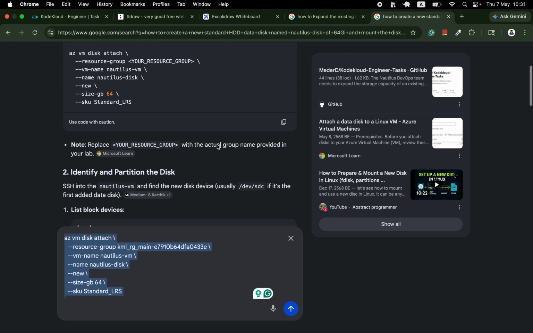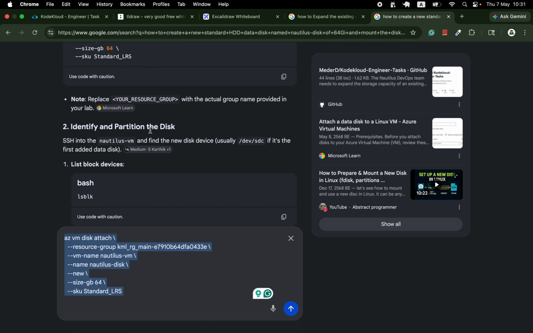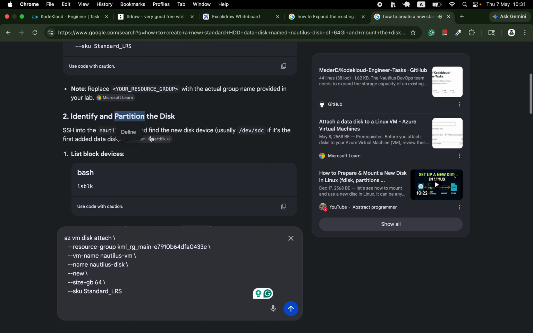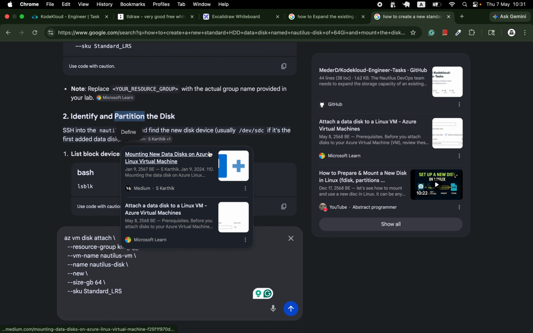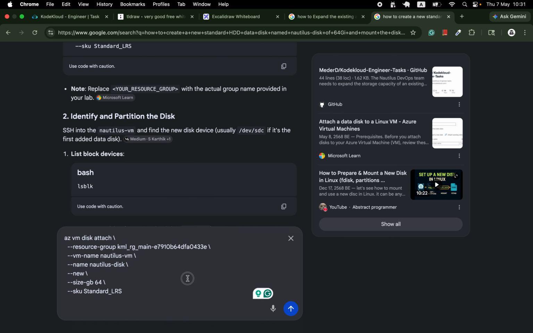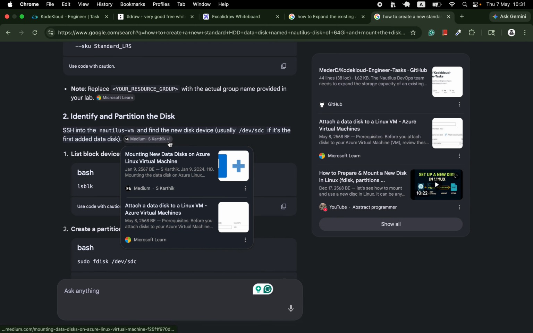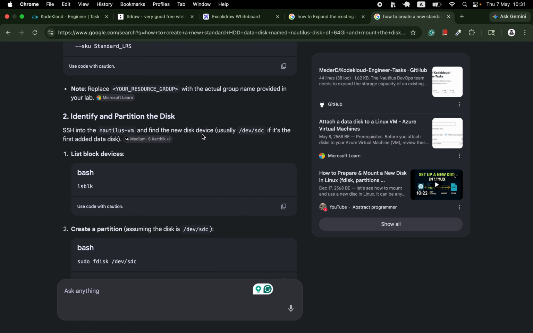After that, we need to identify and partition the disk. So we SSH into the Nautilus virtual machine and find the new disk device, usually /dev/sdc if it is the first added disk.